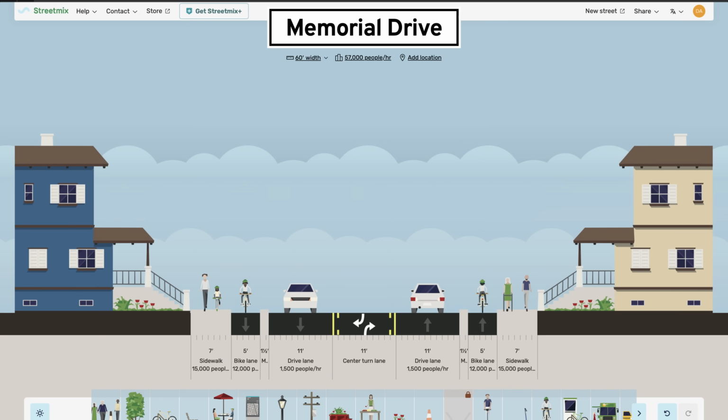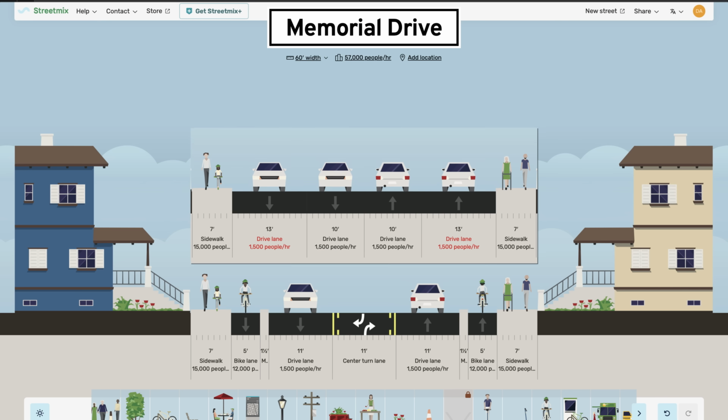If this was a busier road, I'd consider turning this into a 2-way cycle track, but I think that separate protected bike lanes would be fine. Just look at the before and after here. With minimal investment and no real change in car traffic, you end up with a better bicycling experience. And with the sidewalk users farther from cars, it's better for them too. All right, so that redesign was pretty straightforward.